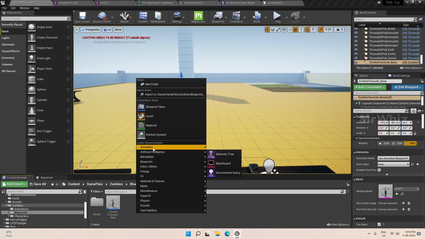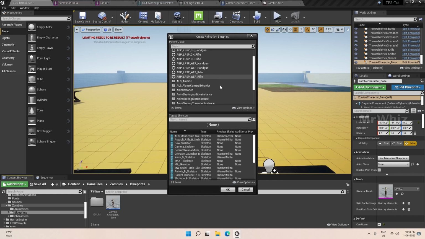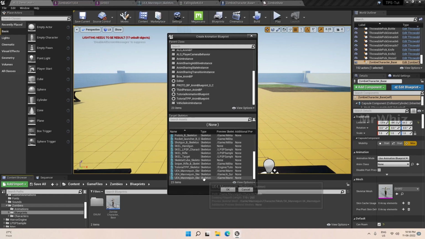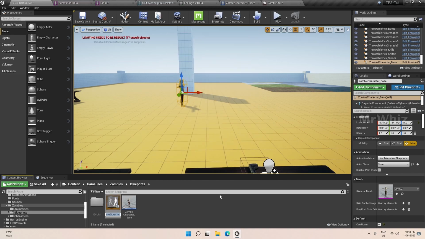First I need to create an animation blueprint, and as I said, I'm using the ALS mannequin, so I'll be using that skeleton. So this is my skeleton. So this is my anim BP.